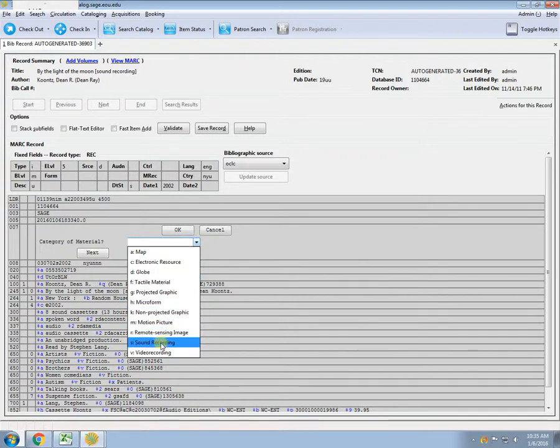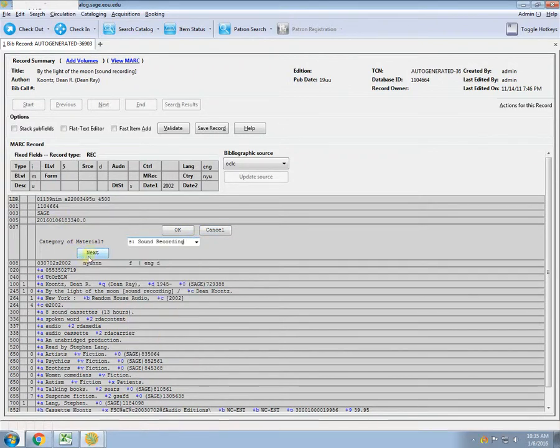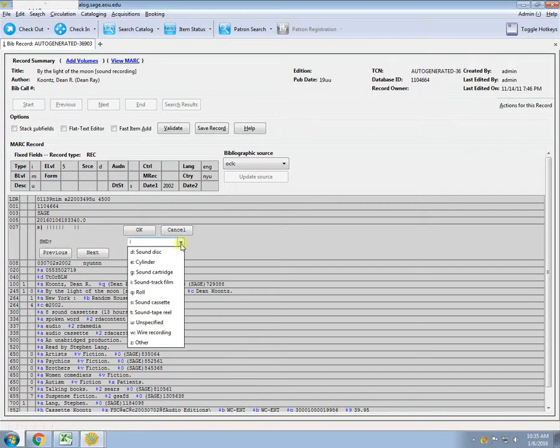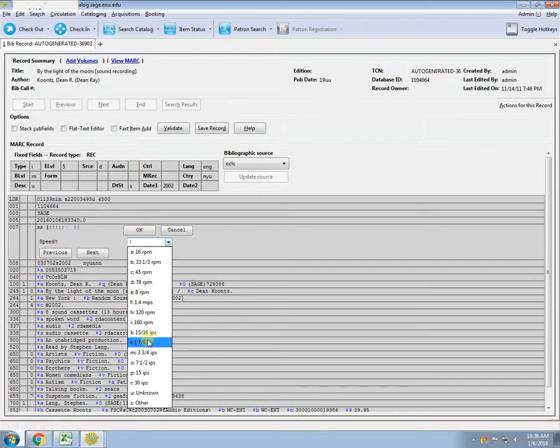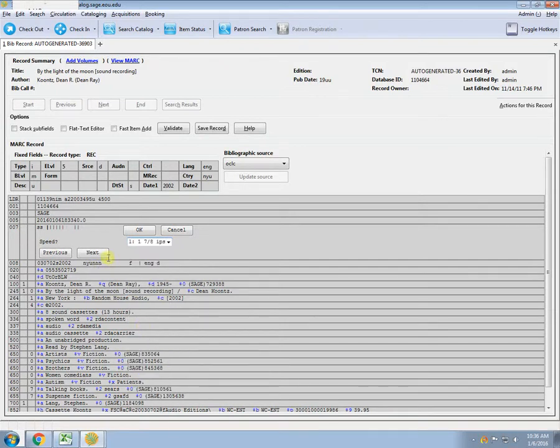Now, here we choose Sound Recording and identify it as being a cassette. Speed. It may interest you to know that 1 7/8 inches per second is the speed that cassettes play at.